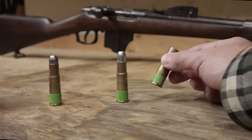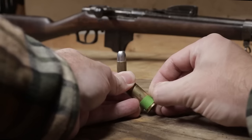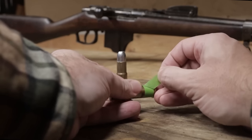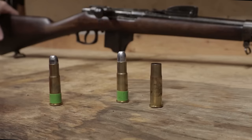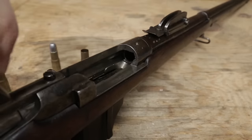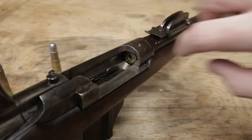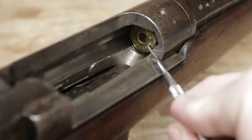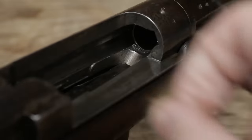Now with these expanded to fit the chamber better, I can remove the tape and check the fit in the rifle. There's no movement at all. When reloaded, these can be fired without the tape. And with that, I'll show how to reload them.